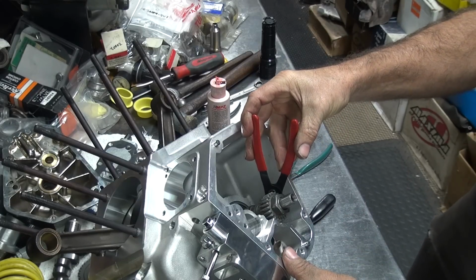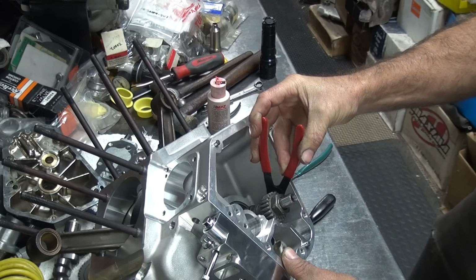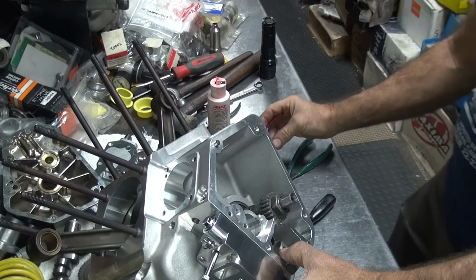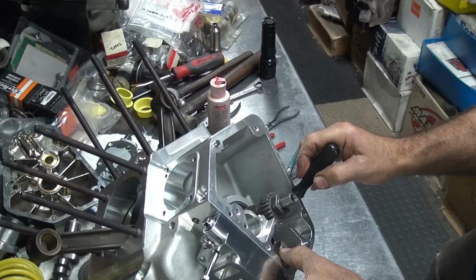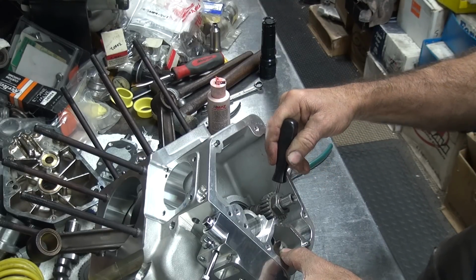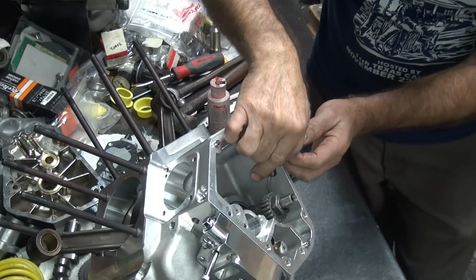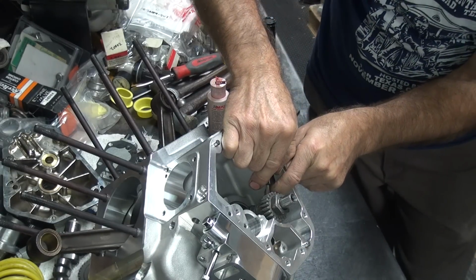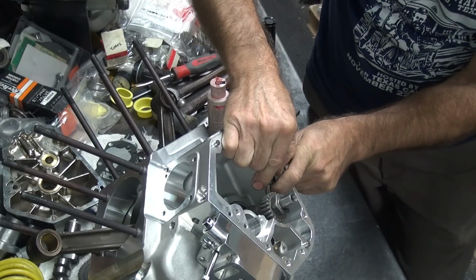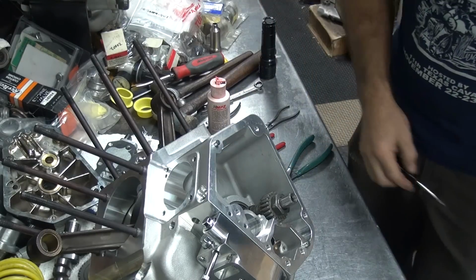Now these clips like to overstretch and they're loose on the shaft, so we got to make sure that doesn't happen. Otherwise we get to bend it just like we had to do the other one. And tight, I like that.